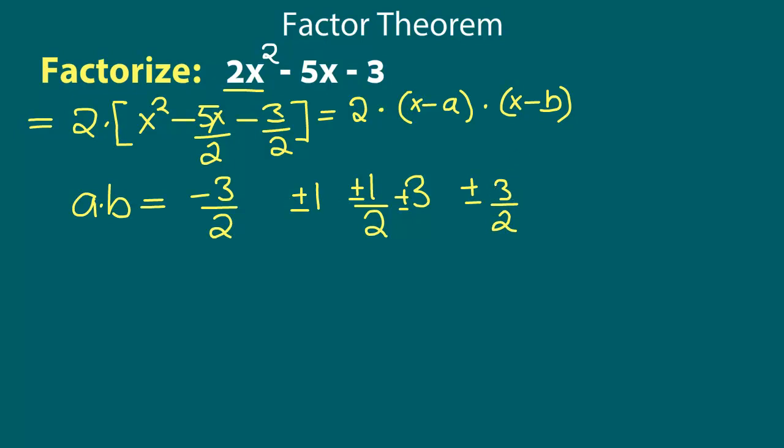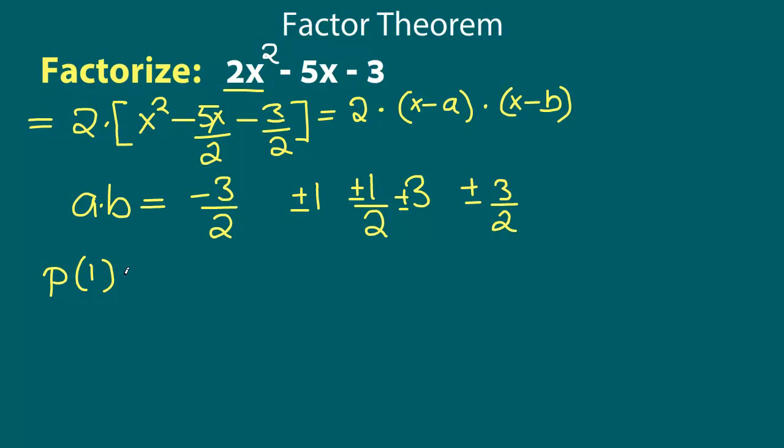So now here we are going to use the factor theorem and find out the value of this polynomial, the one we have inside, because (x minus a) times (x minus b) are factors of this polynomial inside, right? So we are going to find out the value of this inside polynomial at 1, and then similarly at minus 1, at plus 1 by 2, then minus 1 by 2, so on and so forth, and find out which of them gives us 0. Then we know that that will be the remainder, and from there we can find out the factor.